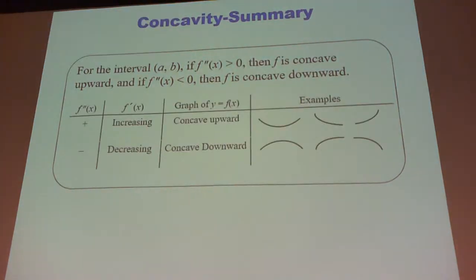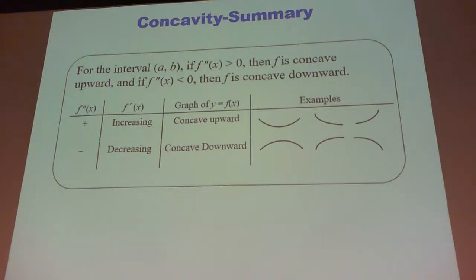So, kind of reviewing 4.1, if you plug into the second derivative and you get positives, you're in a concave up. Why? Because if you plug into the first derivative, they'd all be increasing. If you plug into the second derivative and your results are negative, that means you're in a concave down area. And if you plug into the first derivative, that's where it's decreasing. So there's a relationship between first derivative and second derivative.